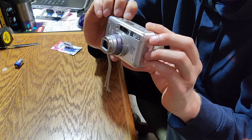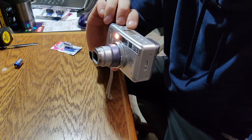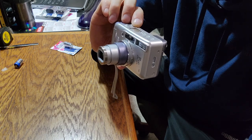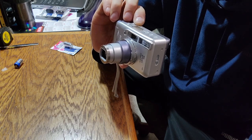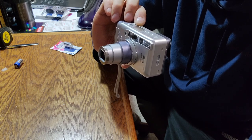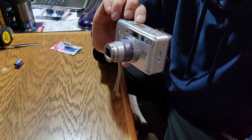The lens is extending nicely. It takes a while to sit and take pictures and fully test this, but you're gonna have peace of mind knowing that you're giving your customers a piece of equipment that's gonna work. It's very unlikely that they're gonna return it because everything is functioning properly. It's gonna give you peace of mind, and you're gonna be able to get top dollar by saying your camera is film tested and ready to go.